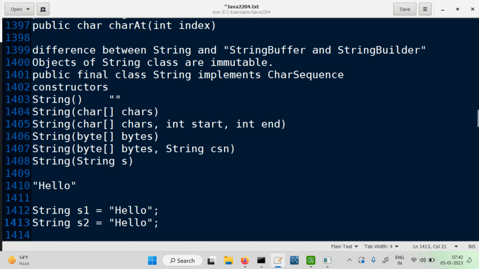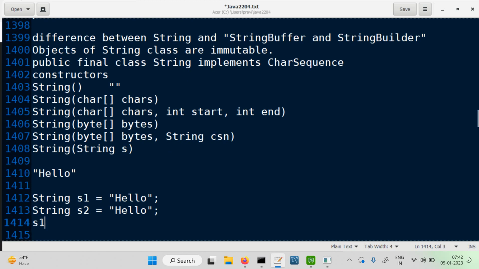In the Java virtual machine, it's not going to create two objects for the string constant. Any usage of hello is only one instance. Any usage of a string constant is only going to be one instance. The idea here being, if someone says s1 double equals s2, that should be true.